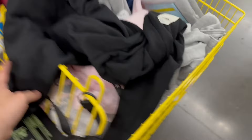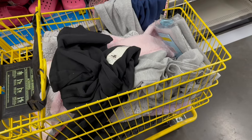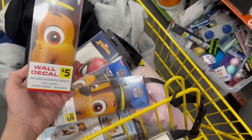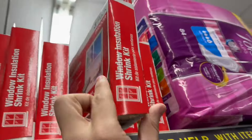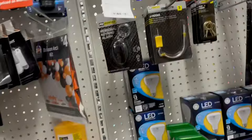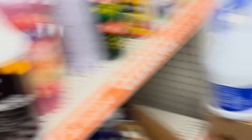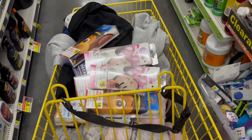If I find anything else I'll let you guys know, but either way we scored super hard. Look at these — Paw Patrol! We got more of these and some Minnie Mouse too. I just scanned this show kit and same thing. I think the ones over there are penny too — those right here. I'm gonna get some of those and check. We are scoring super hard!